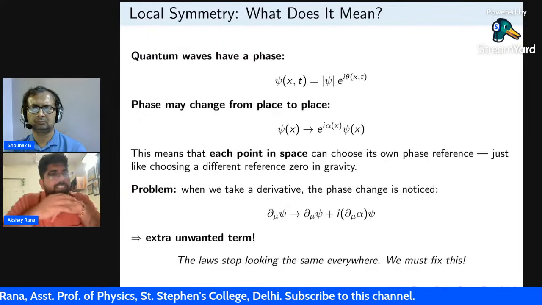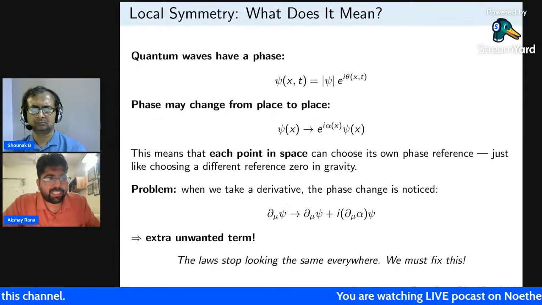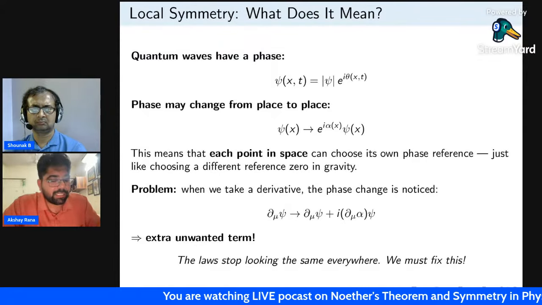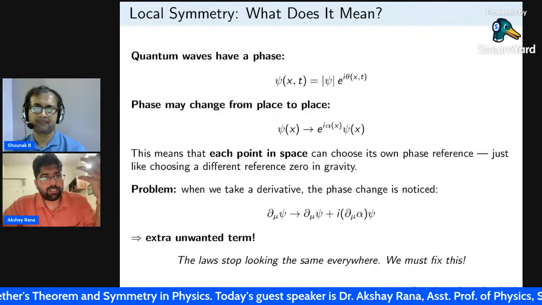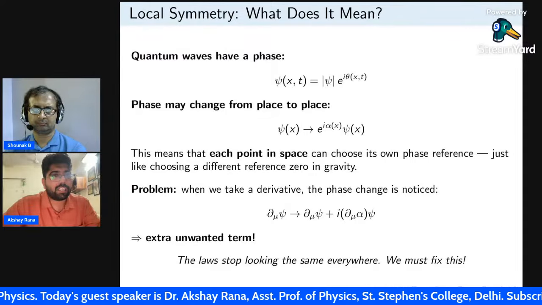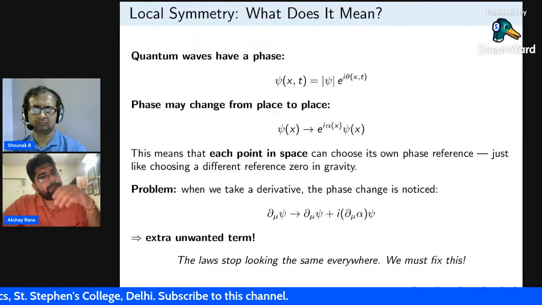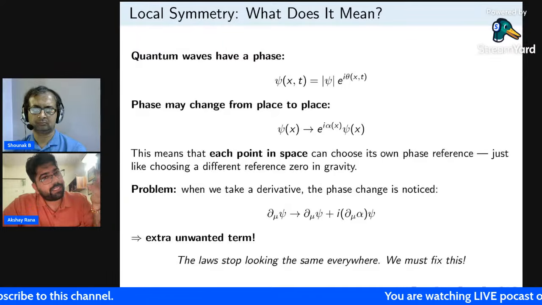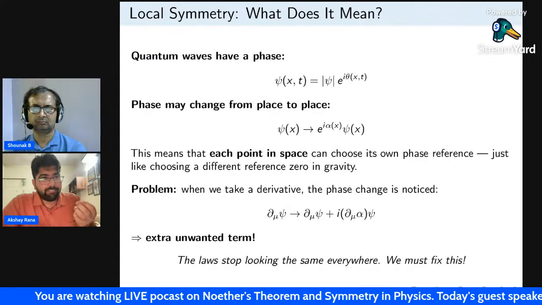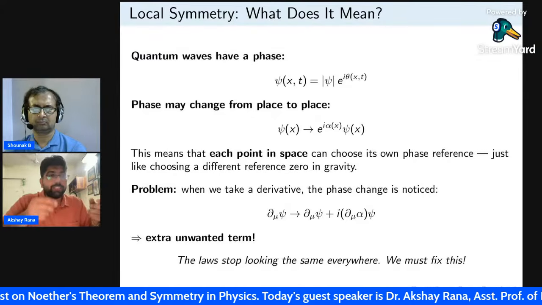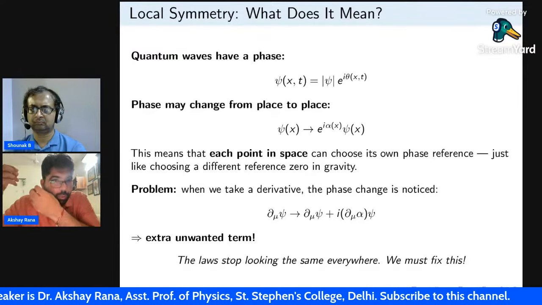Now, one thing is very interesting in nature. Two very basic laws, the law of gravity and electromagnetic radiation, which we can study, at least the law of gravity easily, show that even if we make these local choices in our system, our theories remain invariant. The theory will not change if you make a local transformation in your wave function. So if I want to develop a theory in such a manner that if I make certain local transformations, the equations of motion should also not change. If nature had chosen that these local transformations, choosing the coordinate system, should not change the physical phenomena, the laws of physics are not changing in reality.